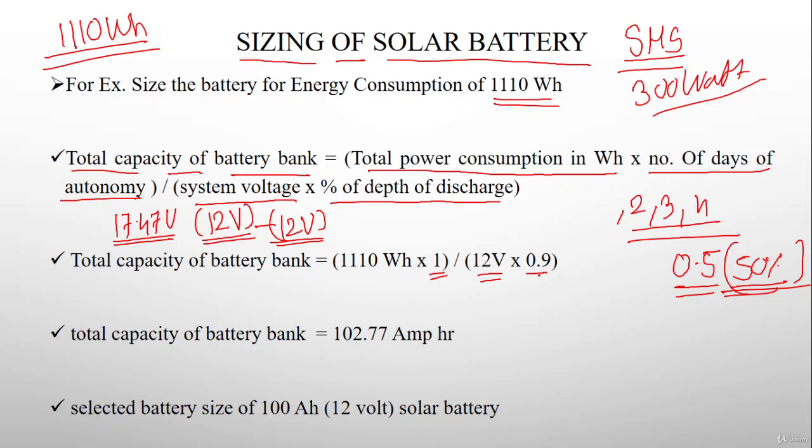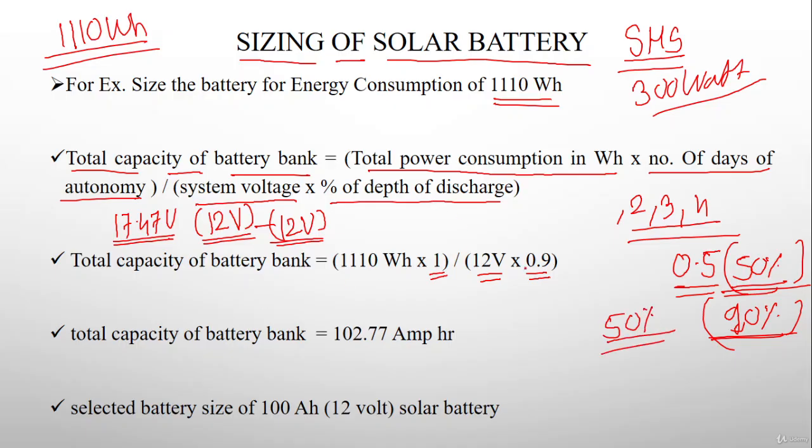If we utilize up to 90% depth of discharge, what does it mean? If we utilize 90% of the power, only 10% remains. So we can say the battery is approaching a dead condition. That is why up to 90% of the power from the battery will be utilized for our consumption. In most cases in rural areas where the grid is not available, we can take 90% depth of discharge of a battery. But in most cases, whenever a frequent grid is available, we can go for 50% depth of discharge also.